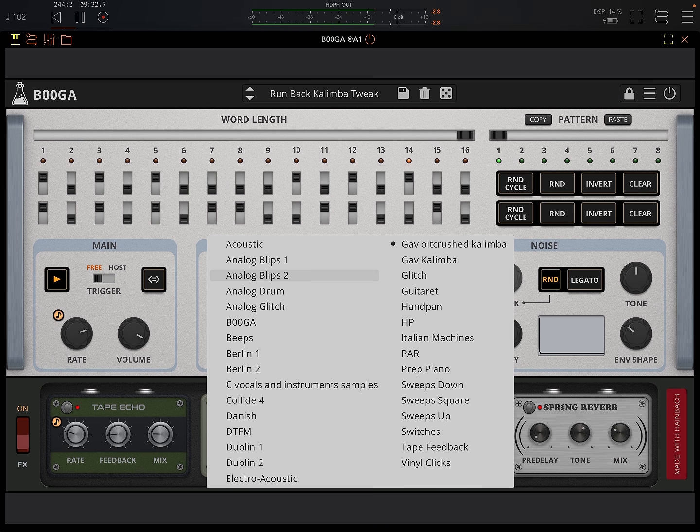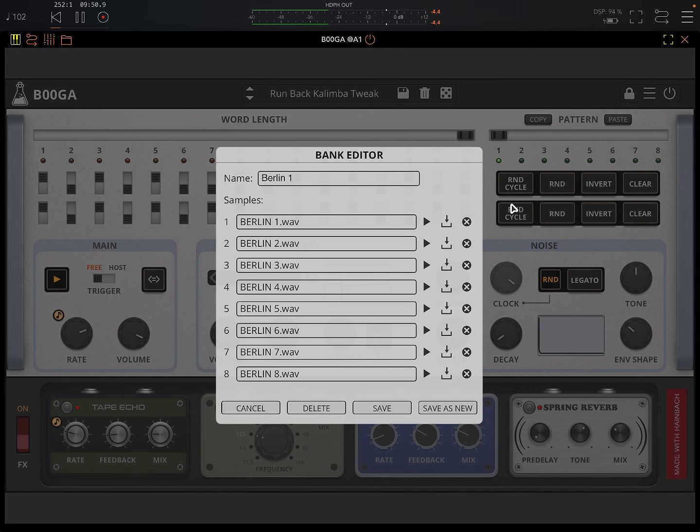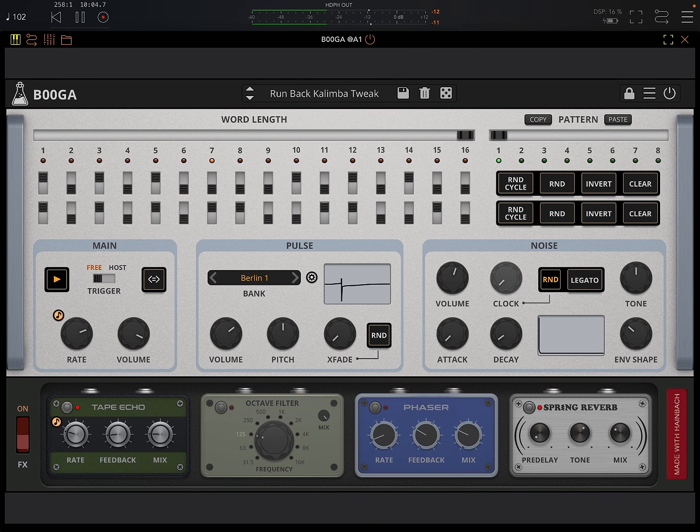So it comes with a lot of banks built in. And again, use the X-fade knob to crossfade between them. If we tap here, we can audition any sound. We can import sounds one by one if we want. I prefer to use the import bank method. It's faster, clearer, and has various save and all those kinds of functions.